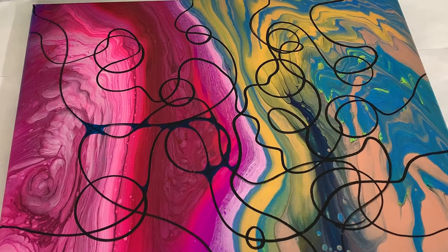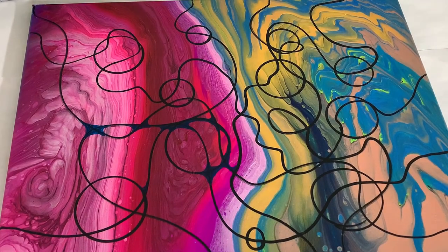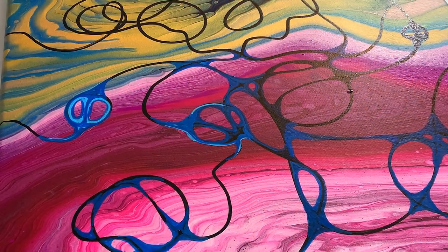Okay, I'm loving it so far. I'm going to continue on like this, and then I'll show you some of the other things that I do to add some interest, because I'm starting to feel creative already. I'm working on this for just a little bit.